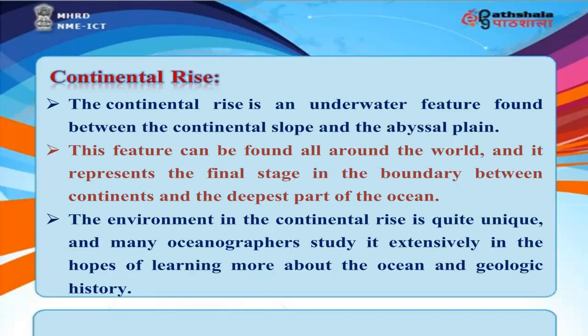The continental rise is an underwater feature found between the continental slope and the abyssal plain. This feature can be found all around the world, and it represents the final stage in the boundary between continents and the deepest part of the ocean. The environment in the continental rise is quite unique, and many oceanographers study it extensively in the hope of learning more about the ocean and geologic history.